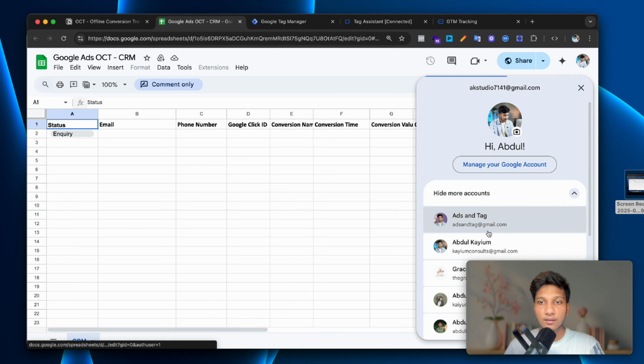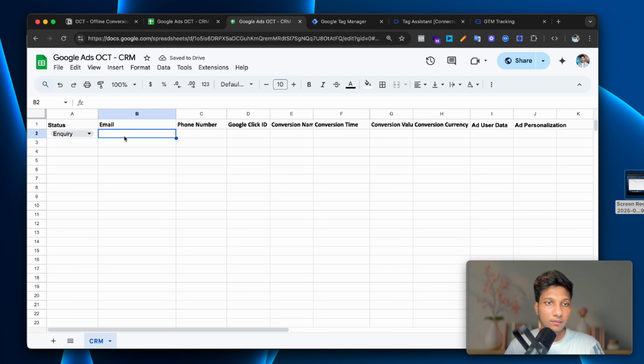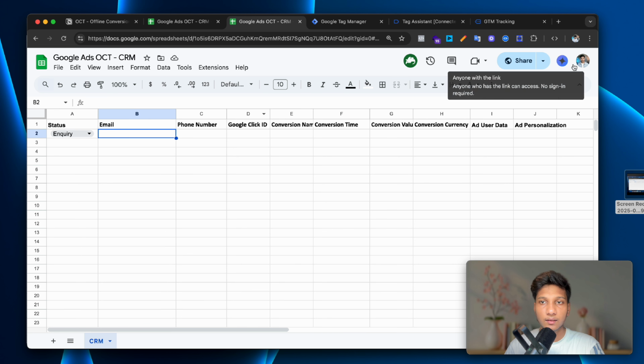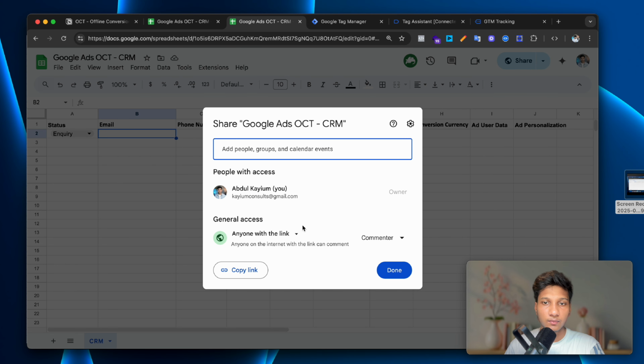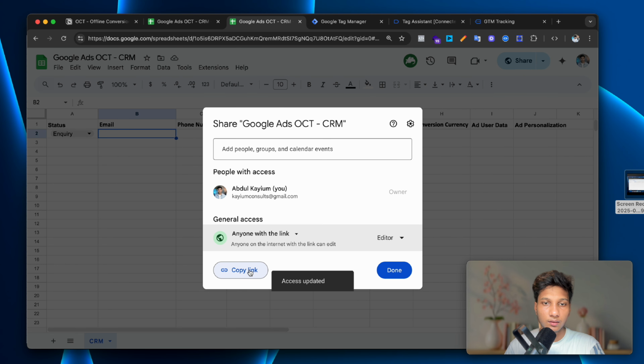However, if I now go to my other account, change here the domain editor and copy this.